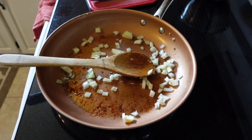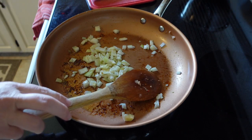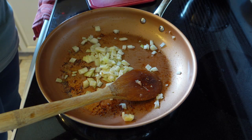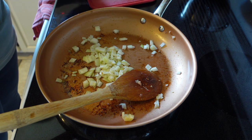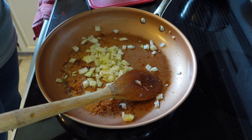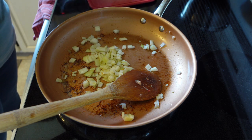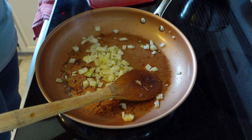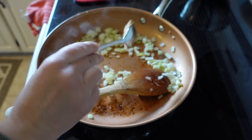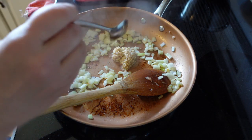All right, so the other two should be coming through the door any second. Usually Jacob is the first one in. So I'm just gonna get this sauteing here. I'm gonna chop up the rest of this onion. I might cook my pasta before we go, and then I'll finish the rest when we get back from Ben's piano lesson. I'm adding a good sized spoonful of garlic to mine.